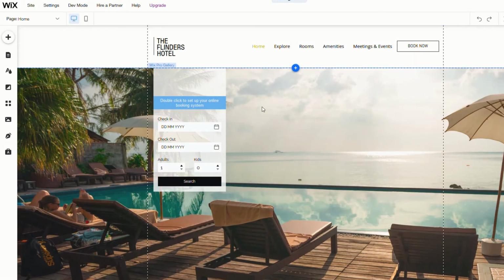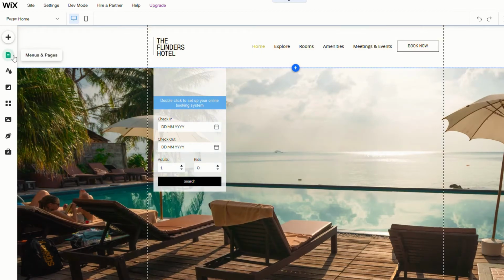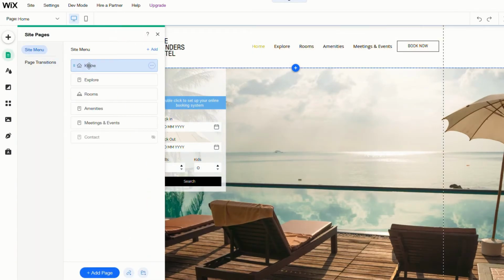So now let's take a look at the pages and the options and how we can move the menus around to maybe rename, or if we wanted to add a new page. And to do that, we go over here to the left side and just hit menus and pages. And you can see here's all the pages we have. And this one here, the contact page is there, but this little icon here is showing that it's currently hidden.